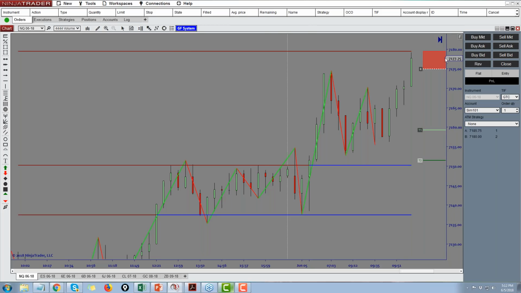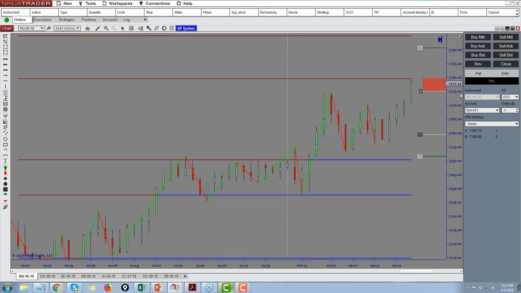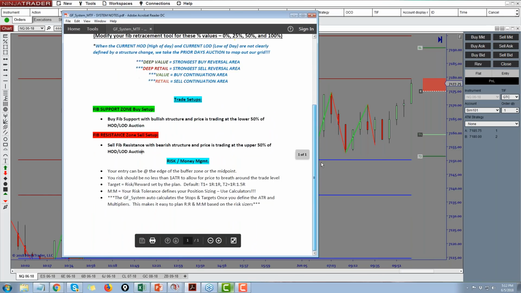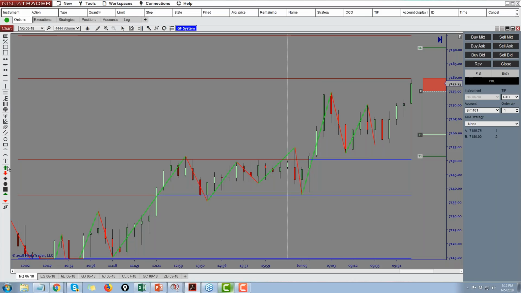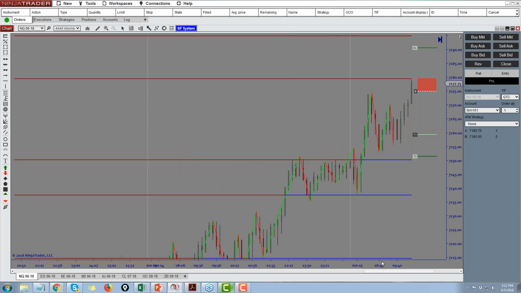this could be an opportunity. Now, I'm going to tell you right now, based off of what I've built for you guys, I've built a system document. This is a system document. This is accompanying the strategy, because I don't want you guys selling every single support or resistance and buying every single one, because you're not going to make money that way. Because now you're just expecting every single level in the market to work, and that's not how trading is, right? That's not a system. That's just trading software. That's red light, green light. We don't want that. And I want you to be able to report back and say, I'm getting extreme consistency.